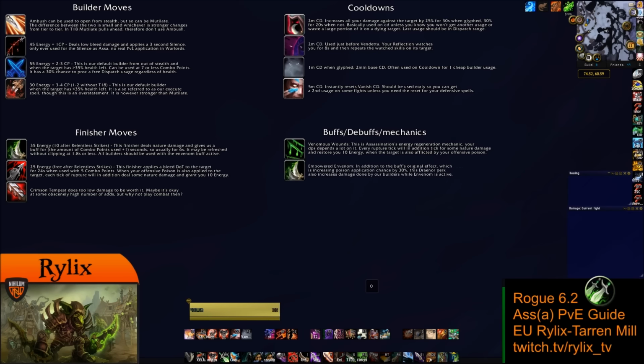Empowered Envenom, in addition to the buff's original effect, which is increasing poison application chance by 30%. This Draenor perk also increases damage done by all your builders while Envenom is active. Seal Fate. Whenever one of your builders crits, you gain an additional combo point.